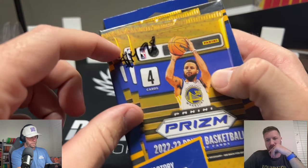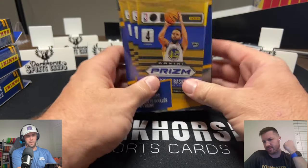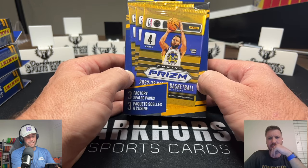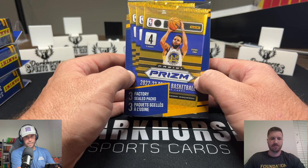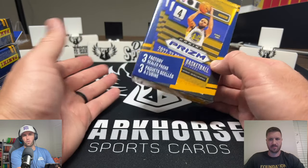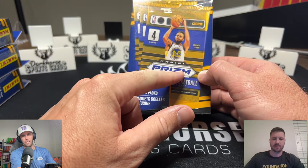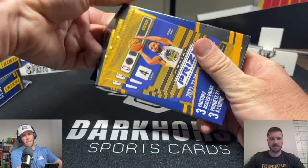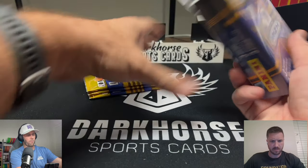We bought these. You can see here, I sometimes write it on here so I don't forget. Yeah. These we bought for $15. I support it. We just need a couple of rookies. So my guess, Sage, is they got these from a blaster. Mm-hmm. 6 packs in a blaster. You know, they might have gotten it for $20. And so then they take 3 packs, put it in one of these, sell it for $15. Take 3 packs, put it in the other one. So now they sell it for $30. It's $20 to them, $30 to us.